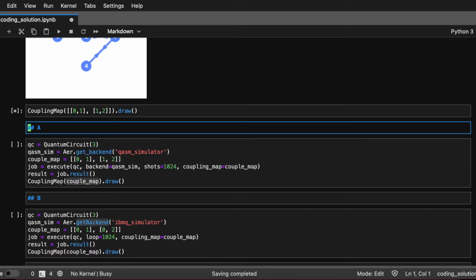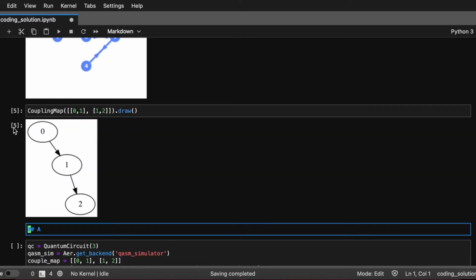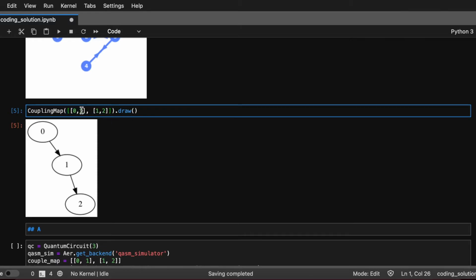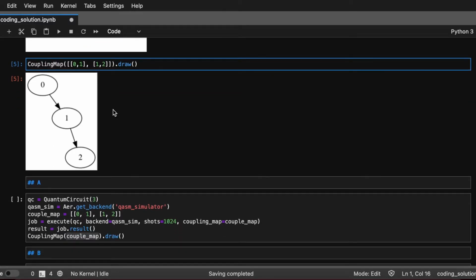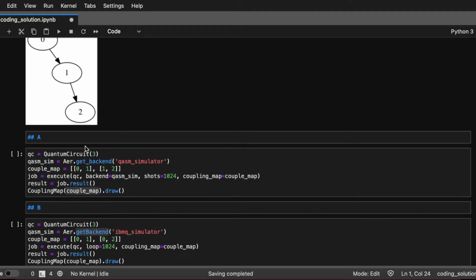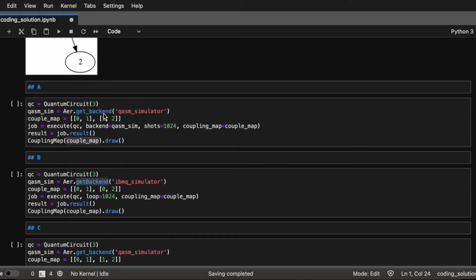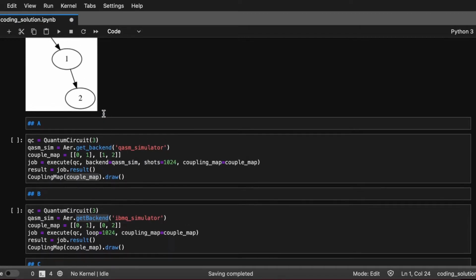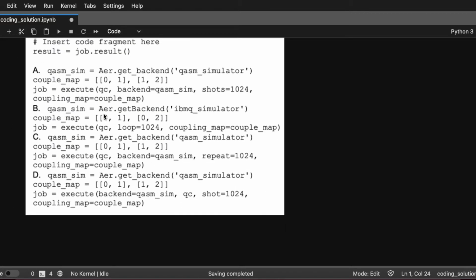But we can see what connecting qubits linearly would be like. So we give it 0 to 1, 1 to 2. This is an adjacency list, meaning that Q0 has an edge towards Q1. Q1 goes towards Q2, and so forth, and not backwards. So this is the source, and this is the destination. Source and destination. So that's what the coupling should look like for the third criteria.